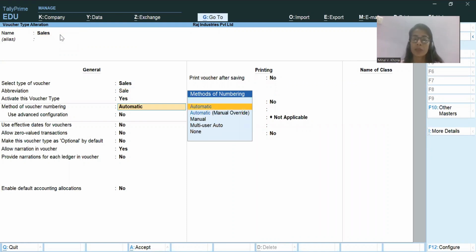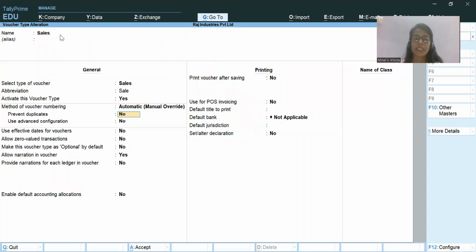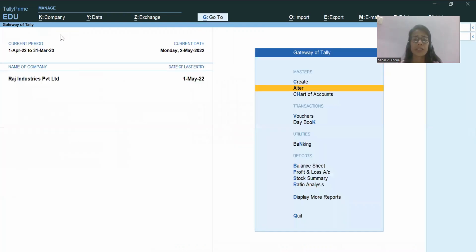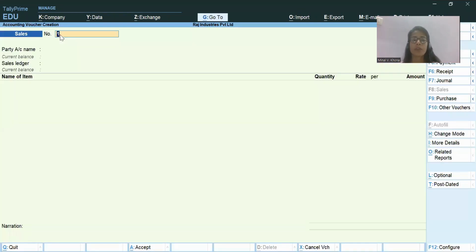That is automatic at present, and I'm going to change it to automatic with manual override. So automatically the system is going to take the voucher numbering, but if required, I can manually override the automation. Prevent duplicates: I'm going to say yes, do prevent duplicates, and Control A. All right. What happens if I go back to my voucher?